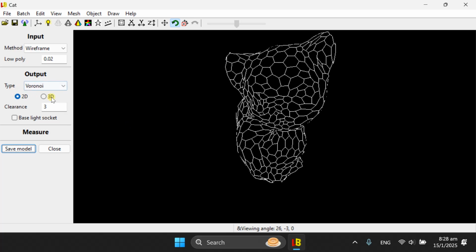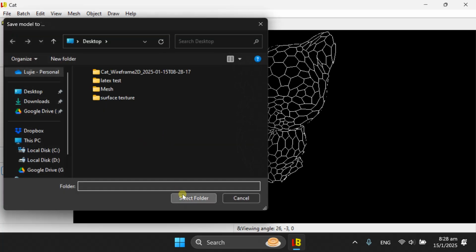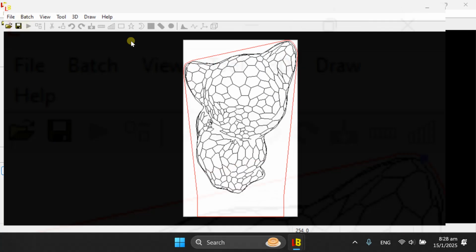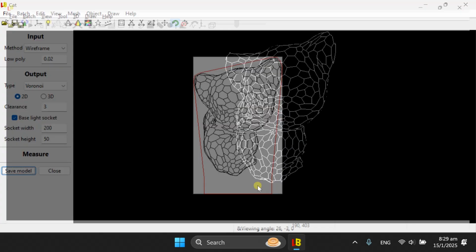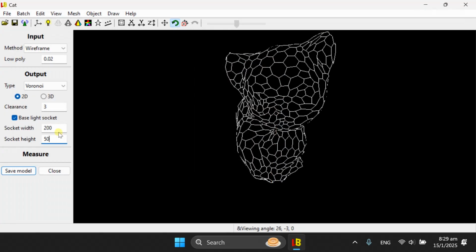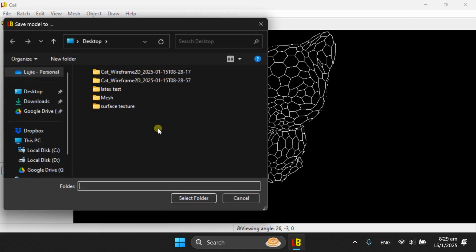And of course, if you have used this before, you know that you can turn on base-like socket and generate the model again. This will give you a base. Let me reduce this to 30 so we can see this more clearly.